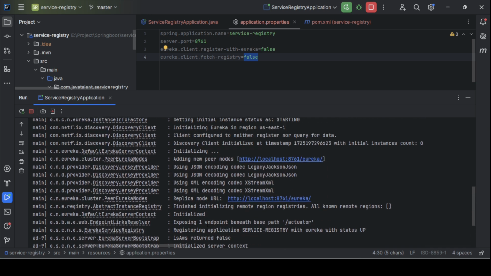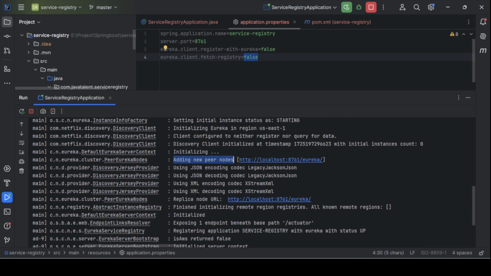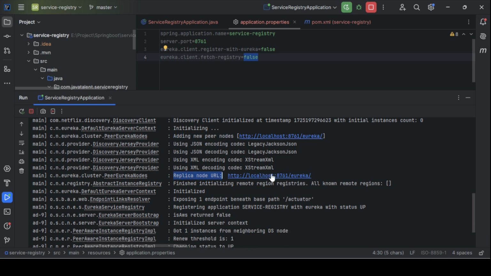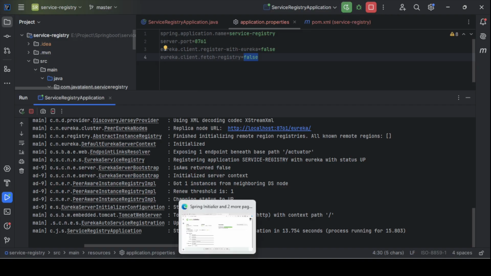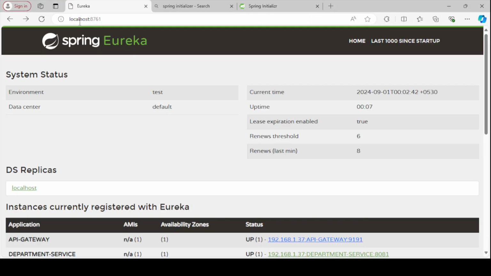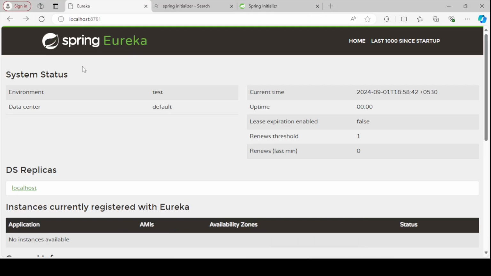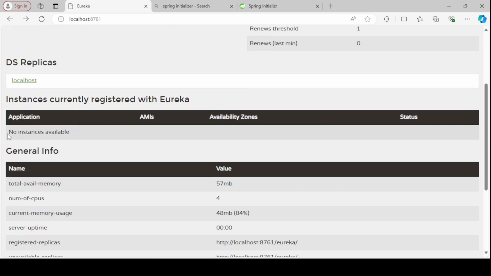See, this is where new peer nodes are added, and this is the replica node URL which we have to use from our microservices, whatever microservices we want to host over here. And this is the region registered, and service registry is the name of this microservice, running under 8761. So now if you hit this endpoint, localhost 8761, all the details from this service registry are coming: system status, and here, no instance is available.